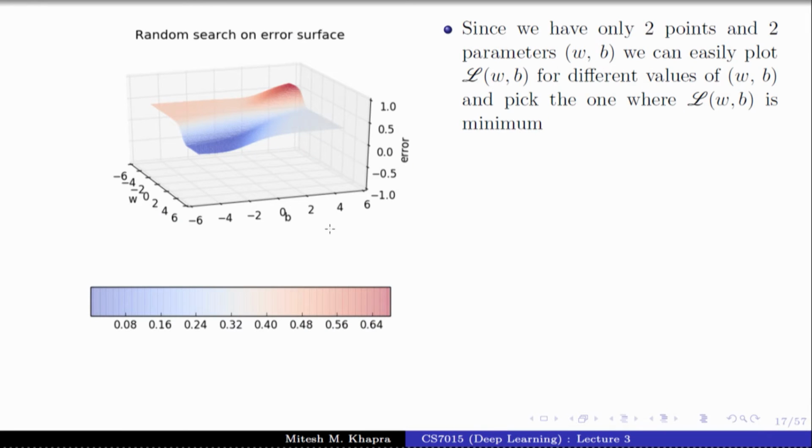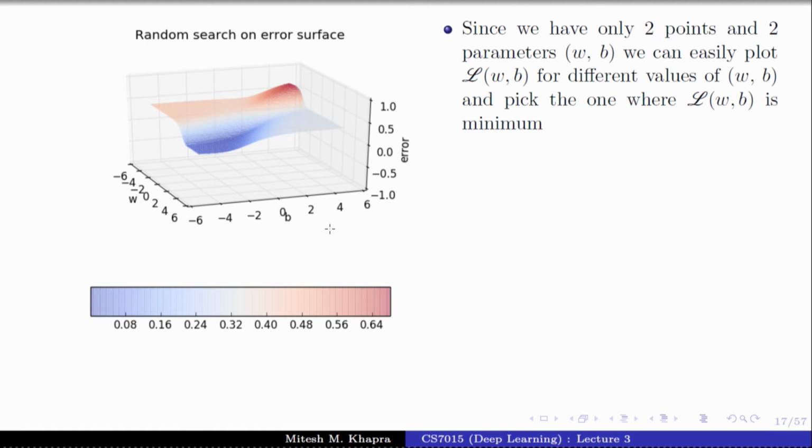What you see here is something like a flying carpet, and it's color coded. The darker the shade of red, the worse it is, that means the loss is high. The darker the shade of blue, the better it is, the loss is low. And at the darkest shade of blue, what's the loss? 0. Okay, fine. So this is actually the error surface. And what I was doing is trying to find the best possible point on this error surface.